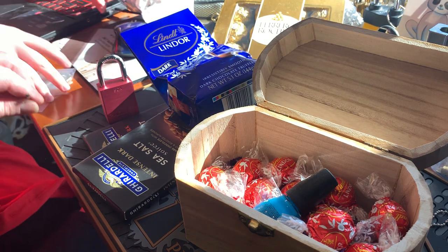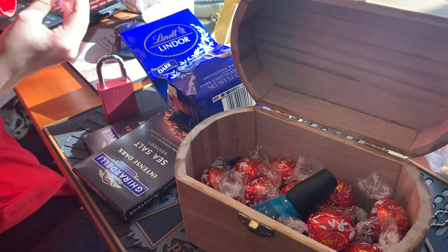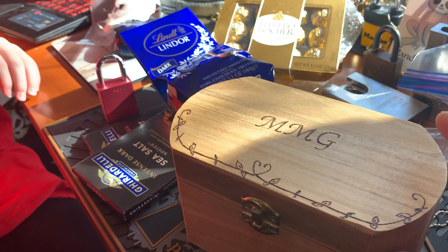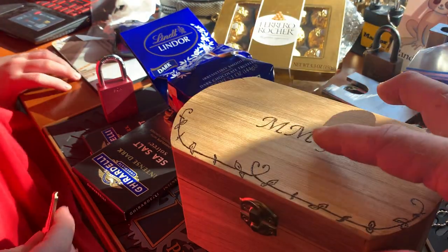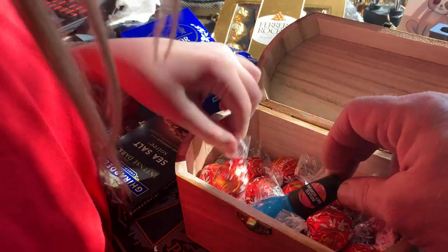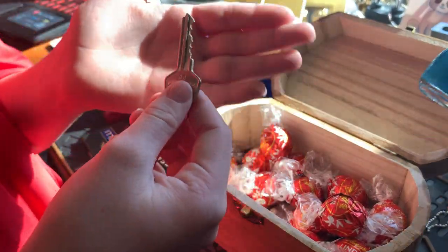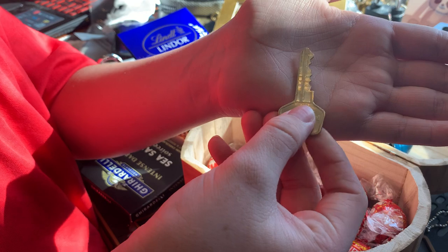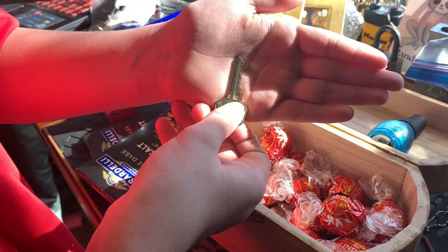One of these days you might be able to get into that with the key. Look at this box — I happen to know this to be a custom-made box that he went and did some artwork on. Yes! There's something at the top. Okay, we'll go through this first — we gotta do the lock stuff. Here's the key. There we go — it looks really hard. Bitten — it looks hard.